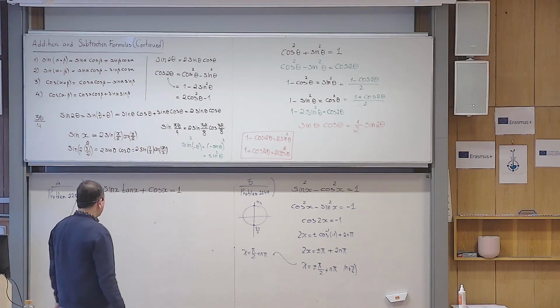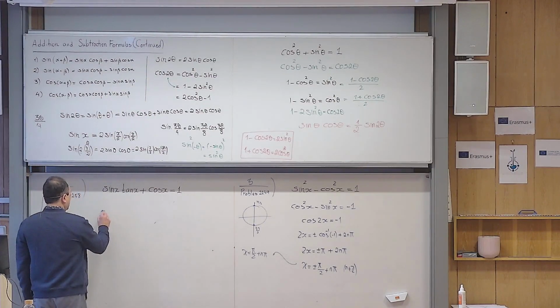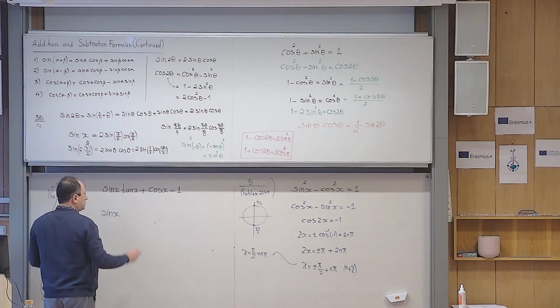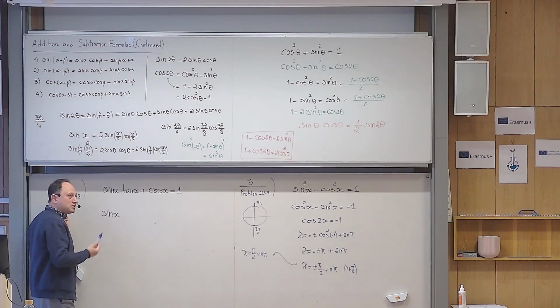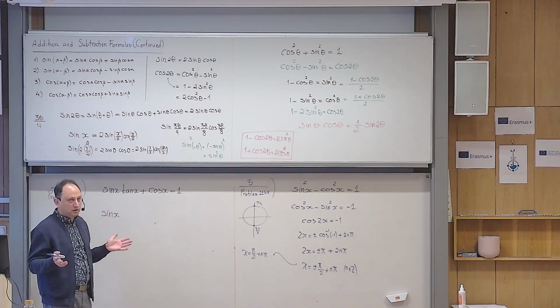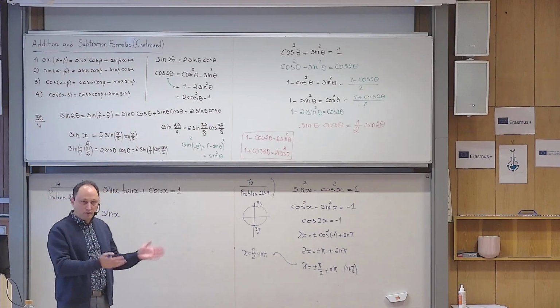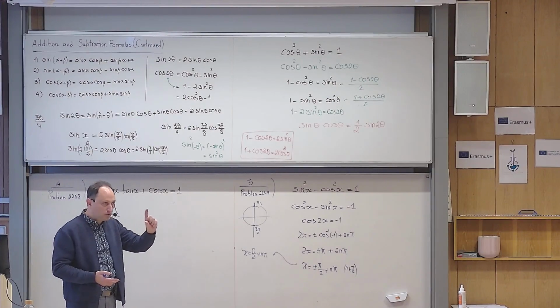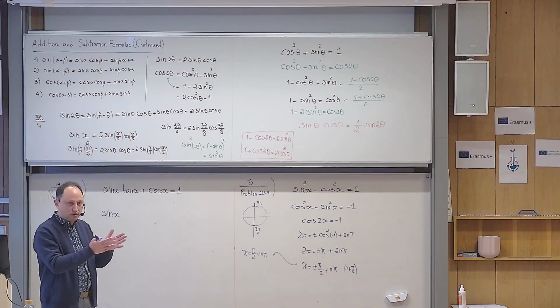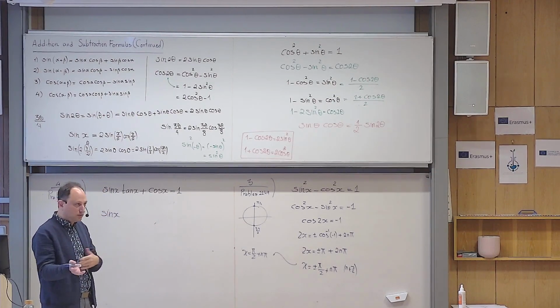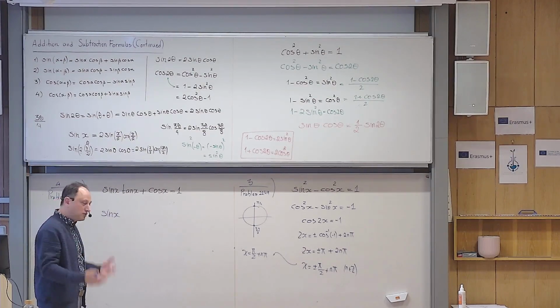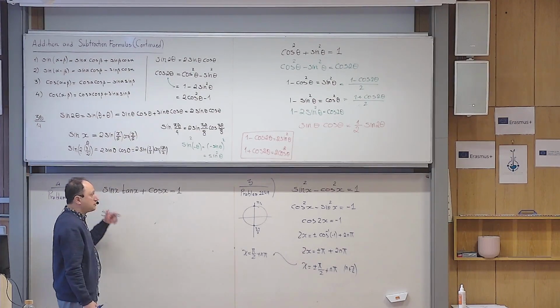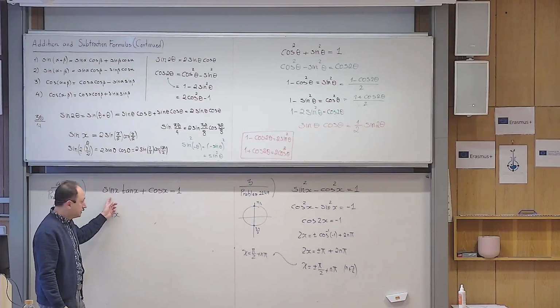Yes, it's a good idea. So let me write this. Sine x, because I told you, if you remember the lesson, what is the strategy in solving any trigonometric equation? There is one strategy only. And that is reduce a given equation into 3 standard forms only, because we can always solve all those 3 standards: tangents equal, cosines equal, or sines equal. So this is the general strategy behind any kind of solving equations in trigonometry.